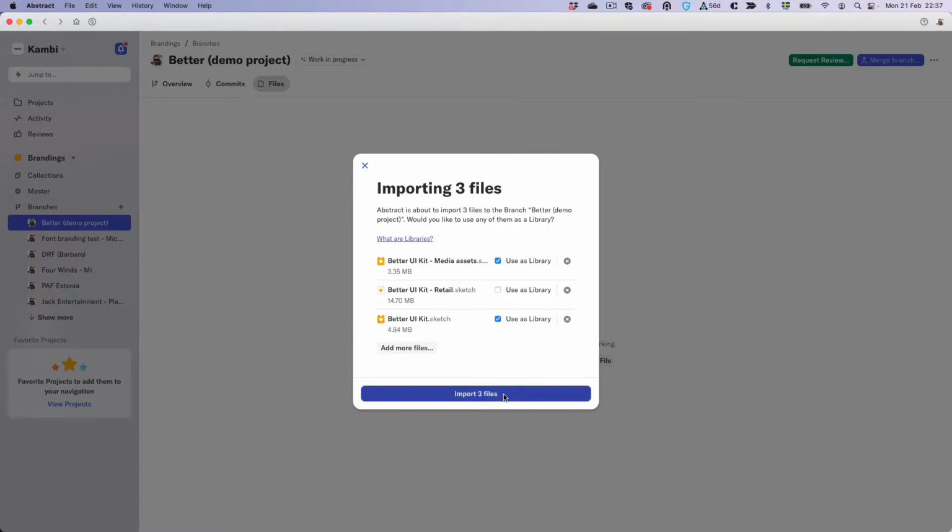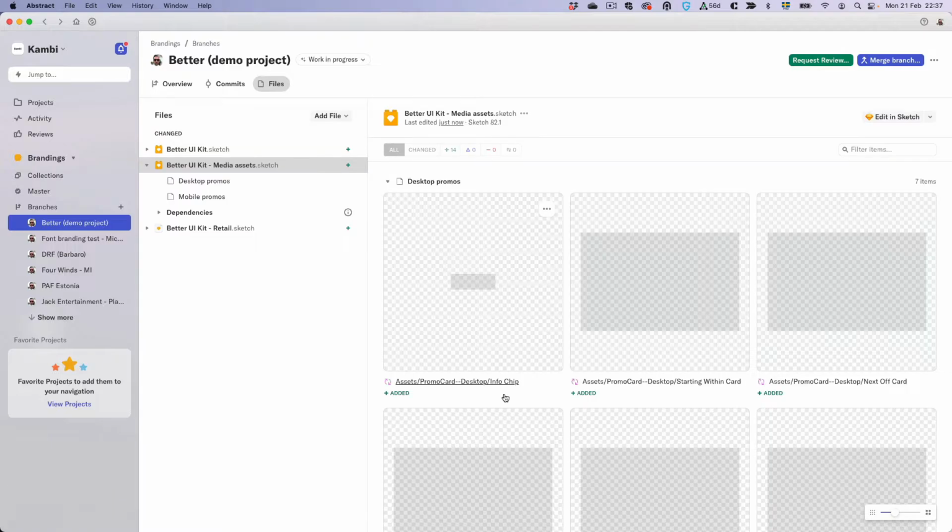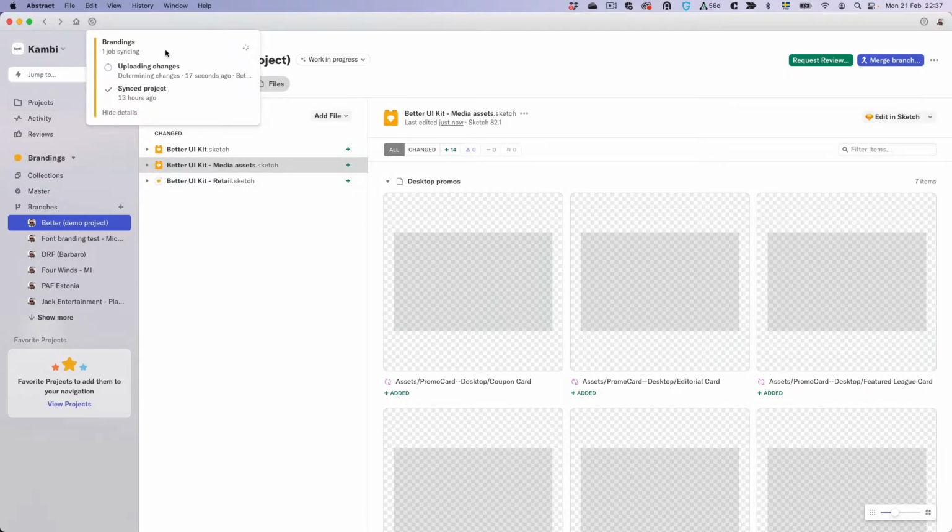So let's import these now. Abstract has been a little bit sensitive lately, so I'm going to make sure that these files upload properly before I do anything else. I'm just going to let them sync on the server. It might take a little while.